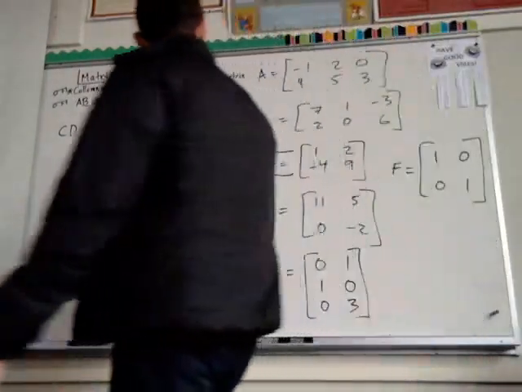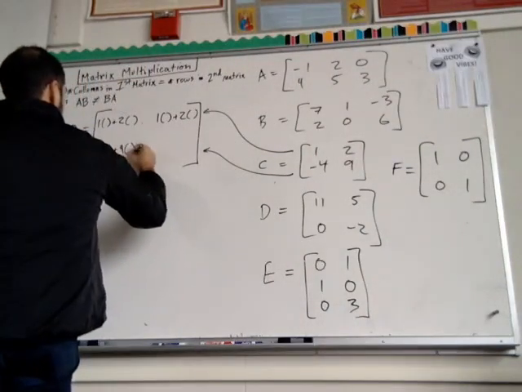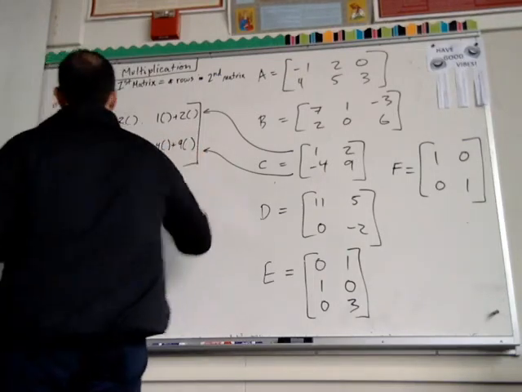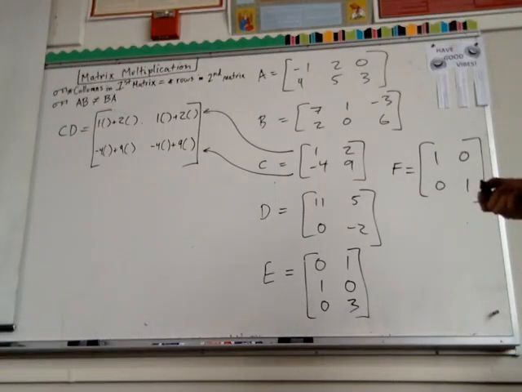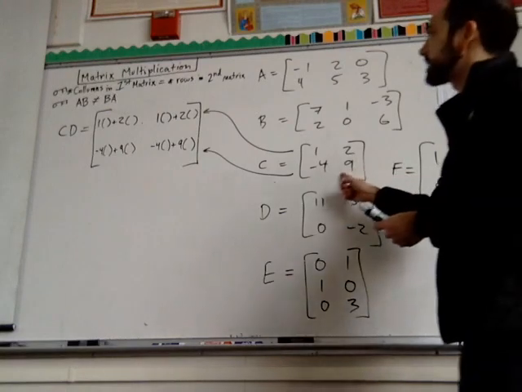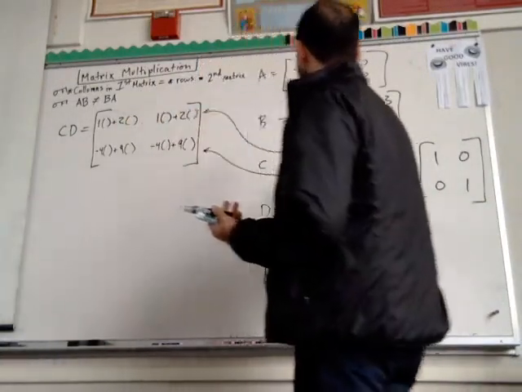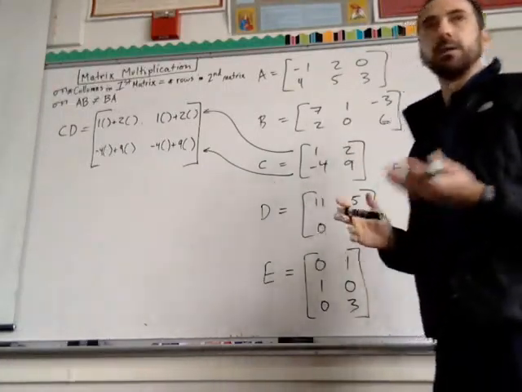And on the bottom, the way I'll set it up is -4 times some entry plus 9 times some entry. That's actually much cleaner. That would be the easiest way to set it up. Okay. So I had all those entries from C, that's my first matrix. I didn't even check, but yeah, the number of columns in the first matrix, 1, 2, equals the number of rows in the second, 1, 2. So we're good to go with that.